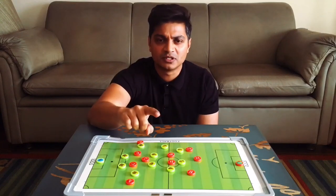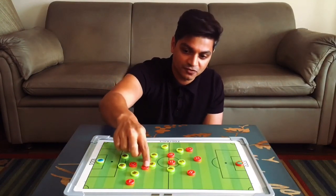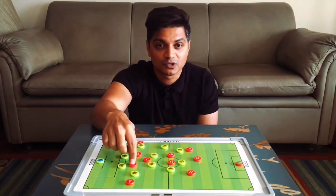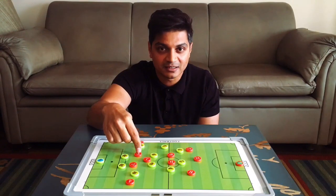The point I'm trying to make is: one, two, three, four, five — sometimes four, sometimes five — they attack teams, which is why it comes as no surprise that they're going right now, I think, top of the table. I won't be surprised if Williams, when he comes back, and Jobby Justin — who is of course doing that role — and Williams and his partnership with Roy Krishna, these guys are serious contenders for the ISL this season.